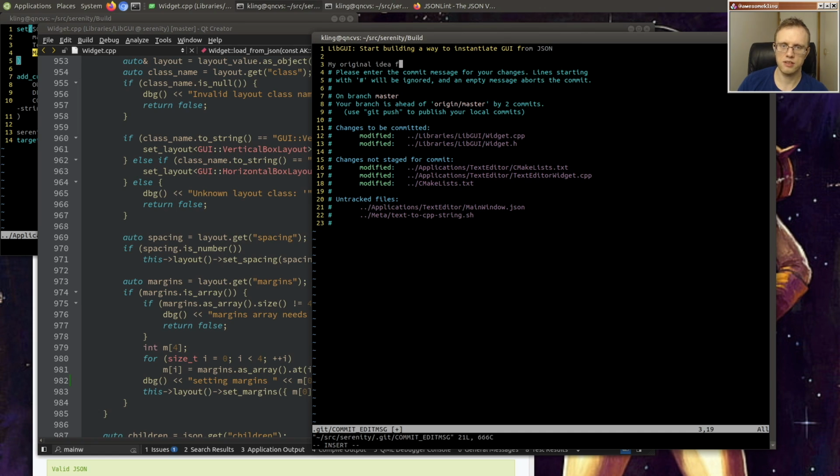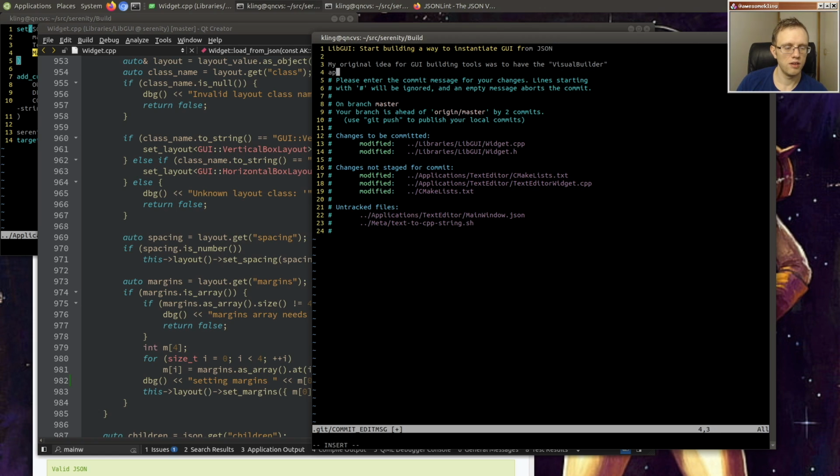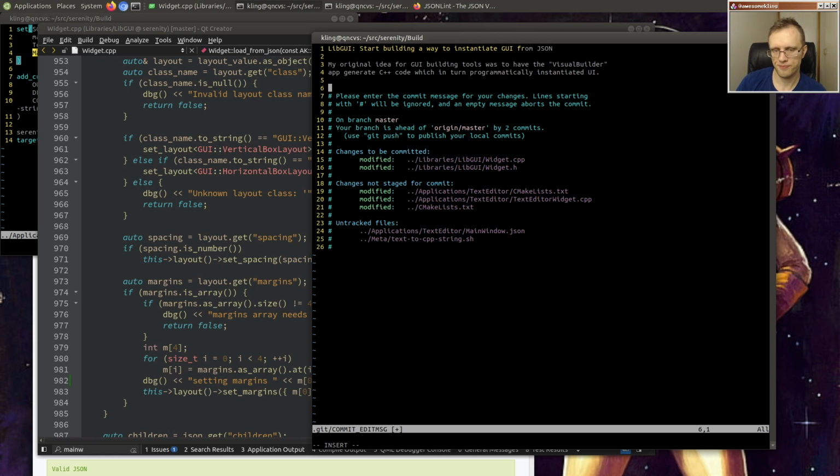My original idea for GUI building tools was to have the Visual Builder app generate C++ code, which in turn programmatically instantiated the UI.